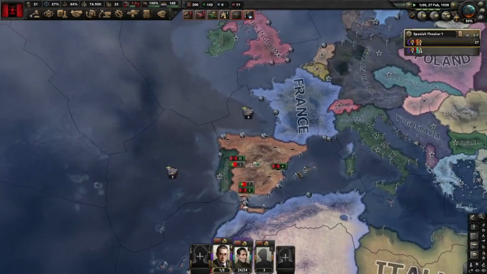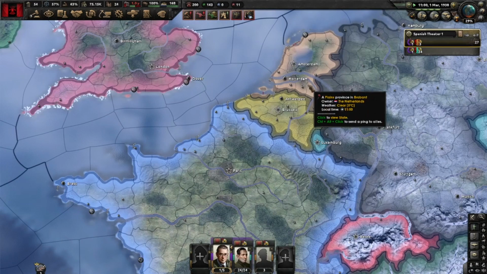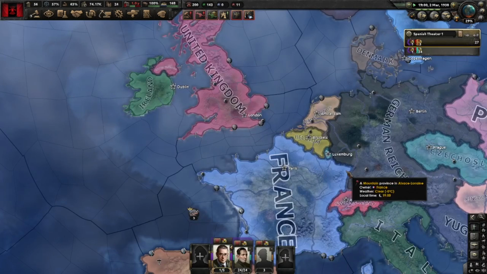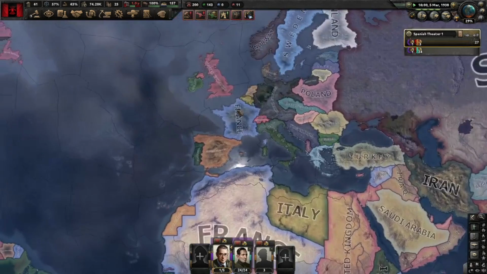The rest of the game plan is relatively simple. We'll take out the Netherlands, not because of the Dutch East Indies, so we will abuse Dutch manpower, but because we will have an inroad into Belgium and France for a maximum war score on the side of the Axis. We will attempt to invade the United Kingdom and then from there use our colonies to springboard into the Americas. But that's all for a future video.